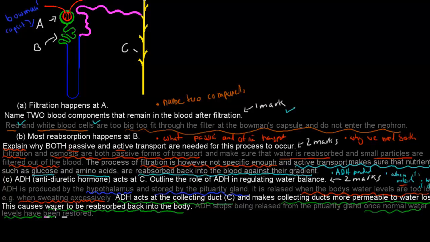I also wrote ADH stops being released from the pituitary gland once normal water levels have been restored. So ADH is only released if we're low on water. Once everything's back to normal, because all of this is homeostasis, osmoregulation, once everything is back to normal, ADH, which was the response, is shut down again and it stops being produced.